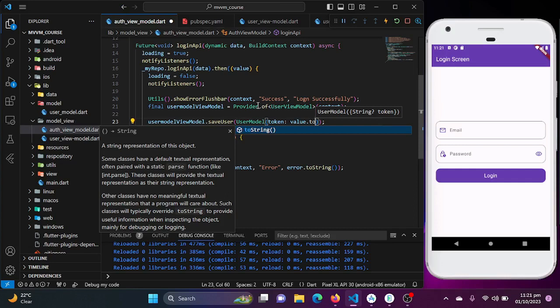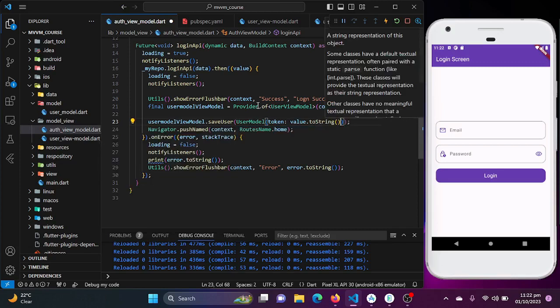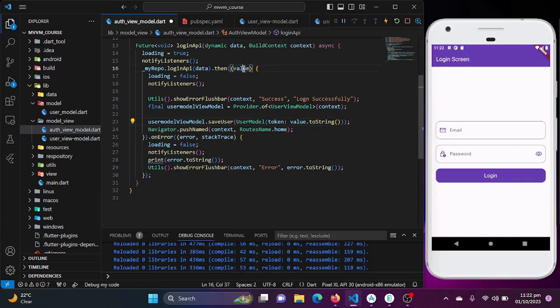Let's see why we are not getting any suggestion. User model token value, yeah, value.toString, whatever value we get from the API. That will be the response of that API, and only the token is stored, so whatever value it is will be stored in our local storage.